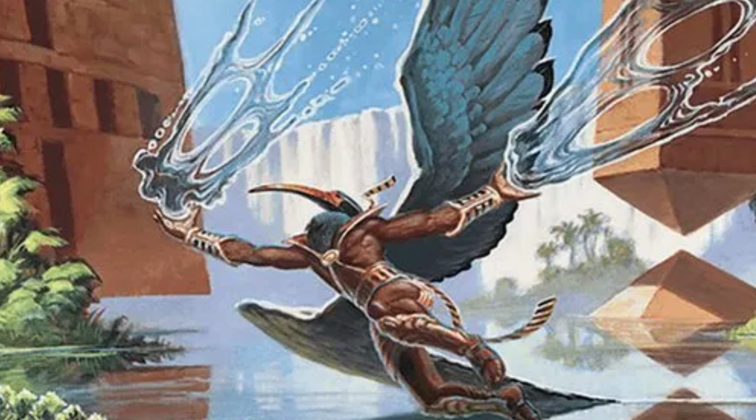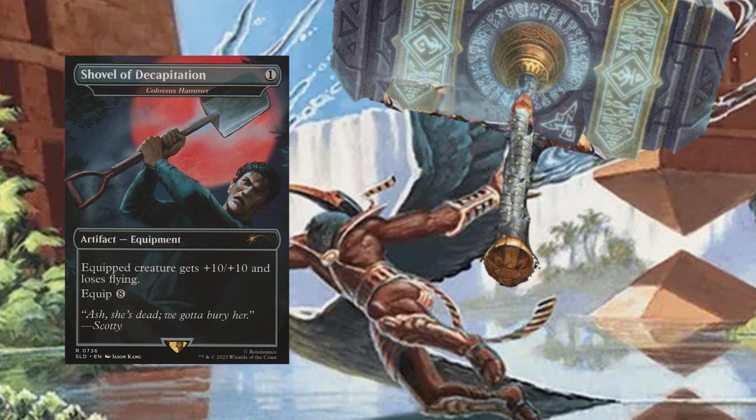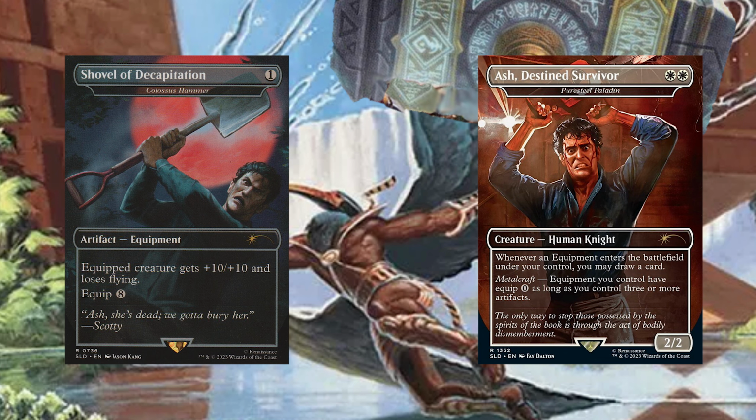Today I bring you one of the more ambitious additions to the Nadu deck suite, Hammer Time. Most people know the deal here. Find a Colossus Hammer, use some other magic card to get it attached to something, and smash for 10.